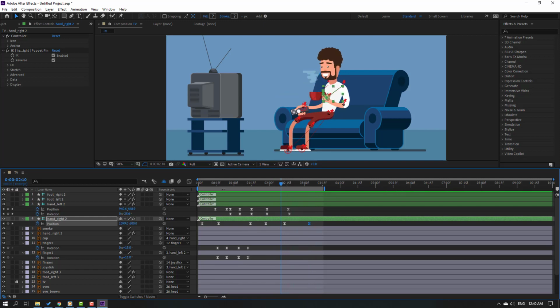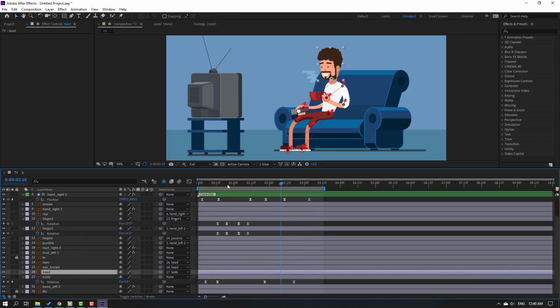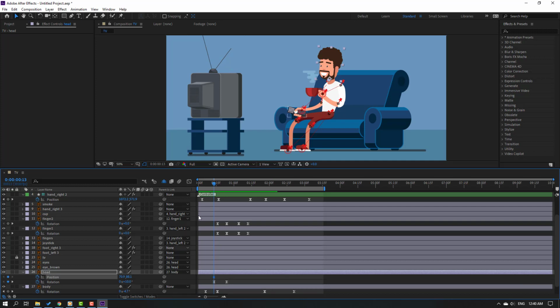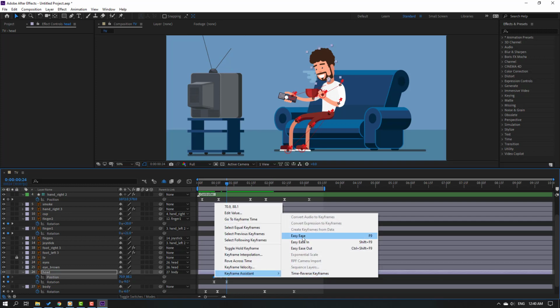Okay, very nice. So at this time, select this head. Go to here. Press R. And make a rotation keyframe, change the rotation like this, and go to here, change the rotation. Let's select this keyframe, move to the right, select keyframes, make easies. Let's see. Okay, and at this time, let's create a bones effect. Select this head, hold shift, press P, make a new position keyframe, and go to the center, and move down. Go again to the last keyframe, select the first keyframe, Ctrl C, Ctrl V, and make the keyframes easy. Let's see.